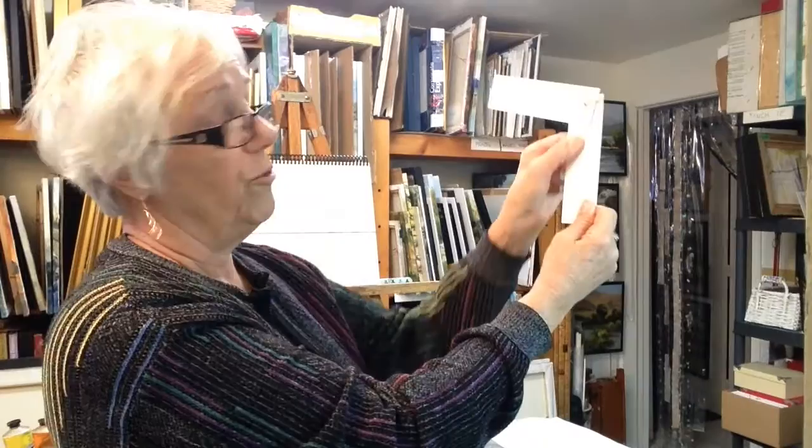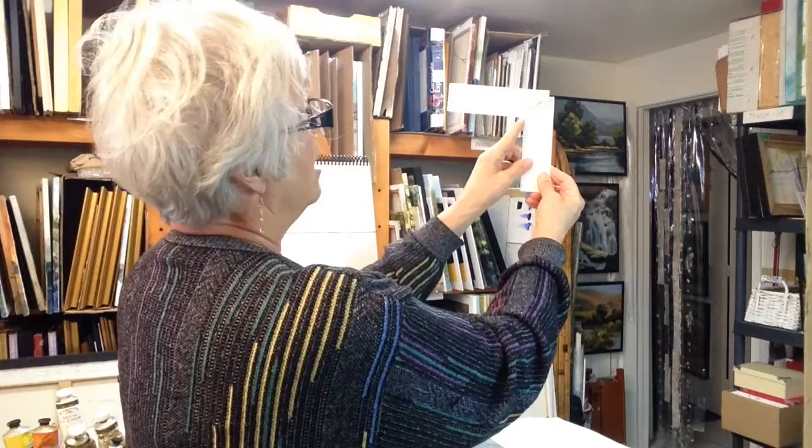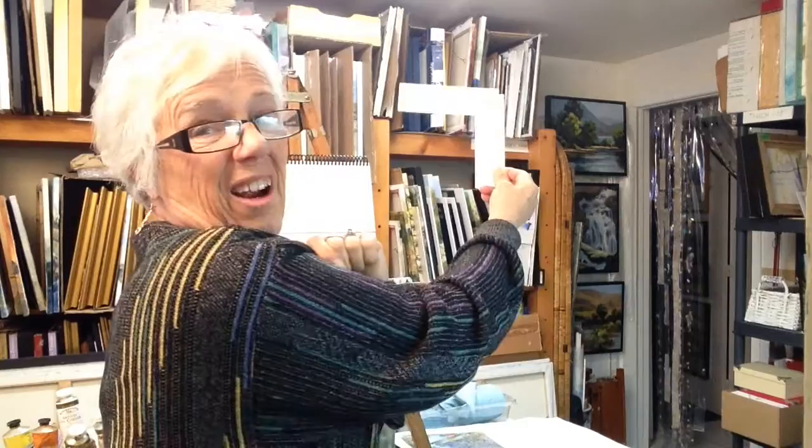The next thing you do is put your arm out as far as you can, looking through one eye only, and hold this perfectly vertically. Put it up against the vertical that you're going to measure. I'm going to do the measurement of the painting on the far wall — put it at the side of the painting with the top right corner, or the left corner from how you're looking at it, on the top. Then this is going to be swiveling up and down to sit on the top of the frame, angling to join the edge of the frame.